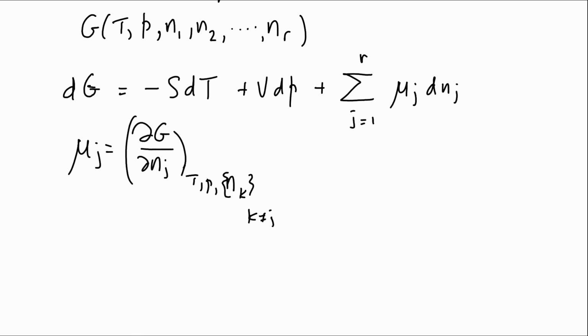But this is the most general thing. And when we decide if a chemical reaction will occur spontaneously or not, guess what we're going to do? We're going to know the chemical potentials of the ingredients, and we're going to figure out how the N's change to satisfy that. Yes, question.